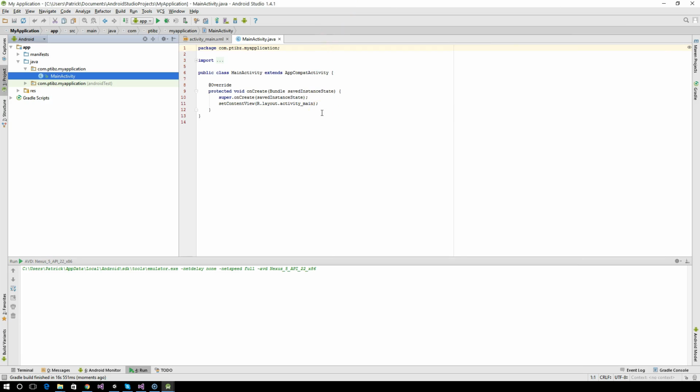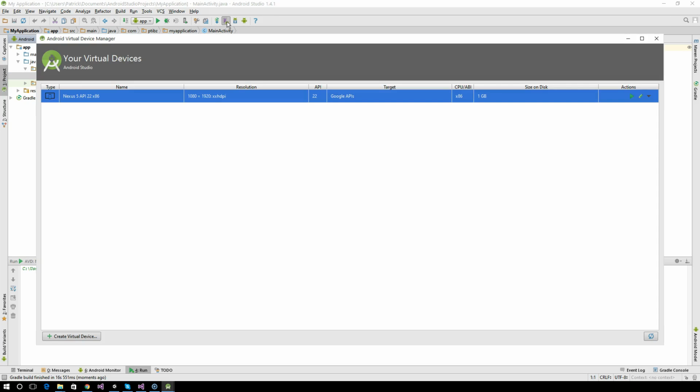Okay, so once you're loaded up, what I do is just get your virtual device started, and that way we can test it when we want to run the code. If you go up to the top here, you'll see a little button that looks like a device. If you hover over it, it'll tell you it's the AVD Manager, which is Android Virtual Device. If you click on it, it'll open this screen here. Android Studio now deploys with a virtual device already created, so you have the option to customize it, but what they give you is pretty good for what we need it for.